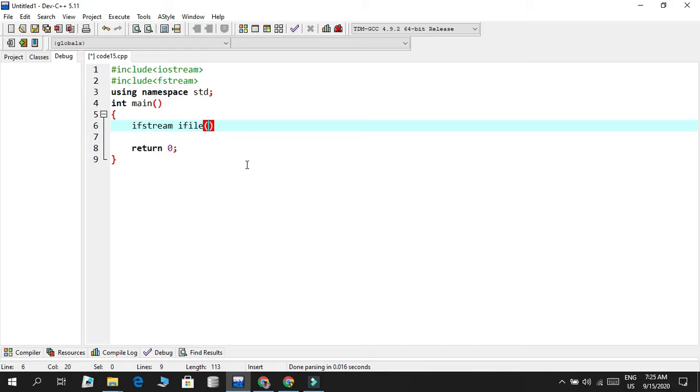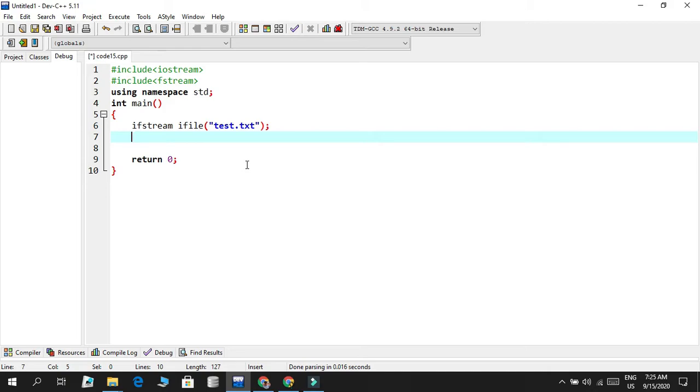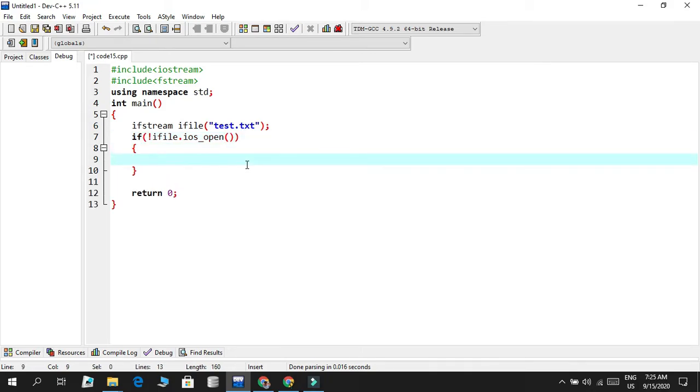So if that case does occur, you could write something like, for instance, if I have some random file, I say test.txt. Okay, so I want to open this, and if it's not there, you could write if !ifile, and this exclamation mark indicates not, negation. So .is_open is a function we're going to use, and this indicates if the file does not exist, if it's not existing.